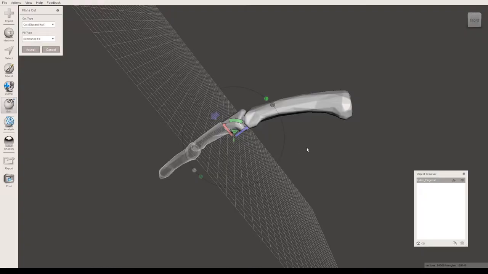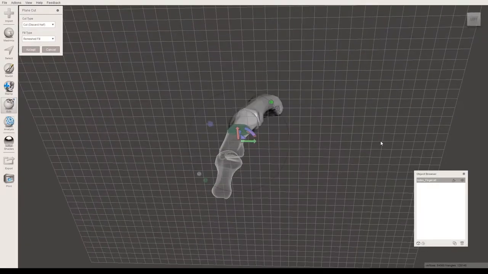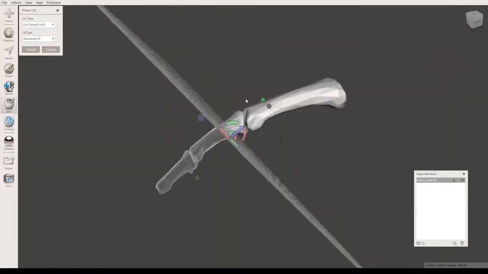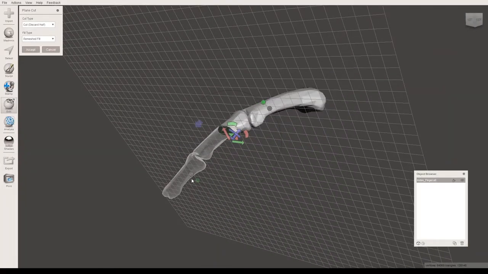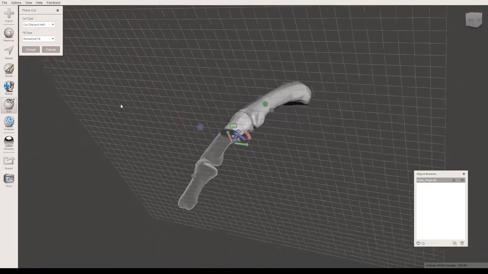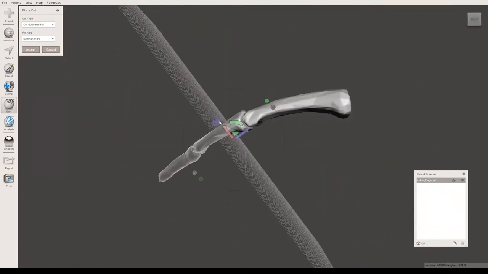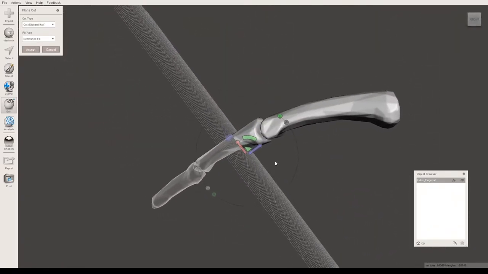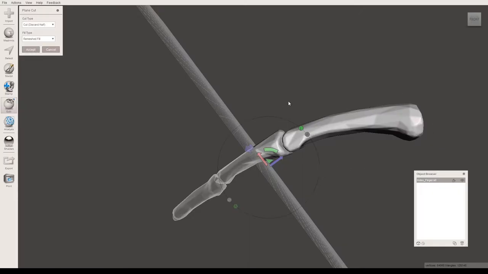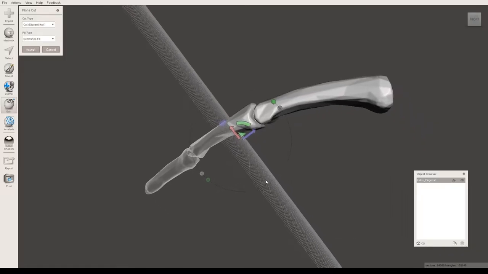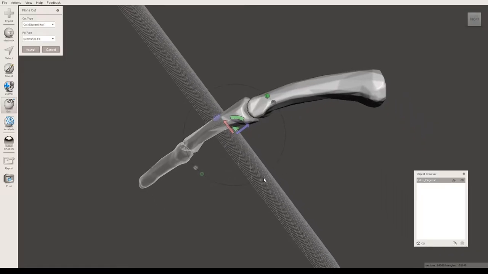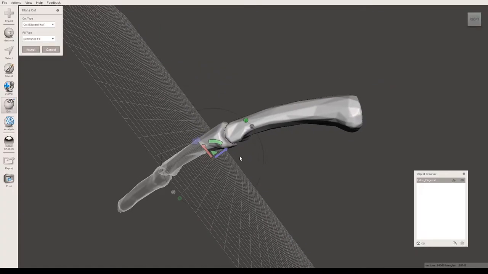Now what you'll notice here is that when you have this menu up, half of the object looks solid and the other half looks transparent. This is telling you that if you cut along this plane, what will be kept is everything that is showing solid. Anything that is showing transparent will be cut away and discarded if you choose to discard half. You also have the option with the plane cut tool to keep both halves and basically just slice an object in half. But first I'm going to show off discarding half.